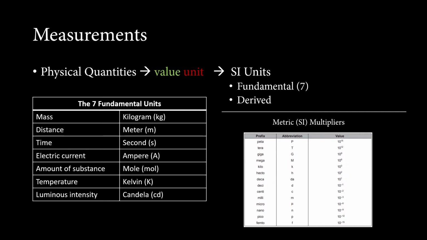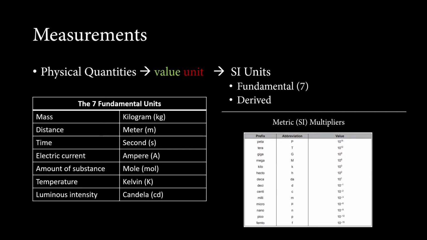And when we dive deeper into the units, there are these things called SI units, which are standard units that are used worldwide. Any number related to science is almost guaranteed to be written in SI units. So it's really important to know what SI units are. SI units are comprised of fundamental units and derived units. And derived units are basically just a combination of fundamental units.